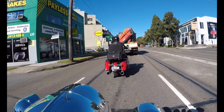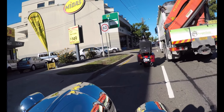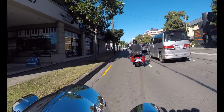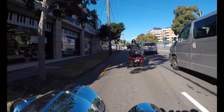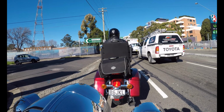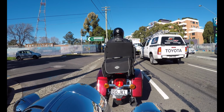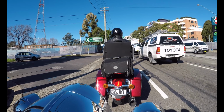And just when we got there, literally just as we arrived, we got a bit of rain, a few spits, and as we were ready to head out the door, it just became absolutely torrential. And we headed out, realizing that we'd left the navigation system back here in Chatswood. So we had poor light, torrential rain, no navigation.